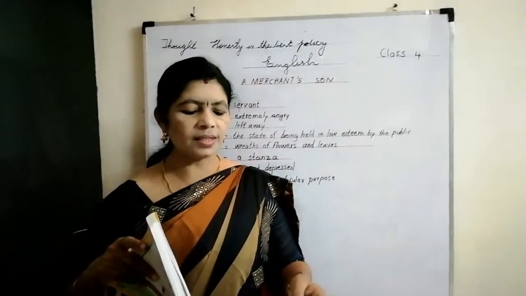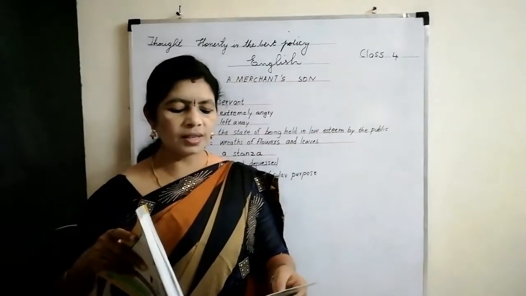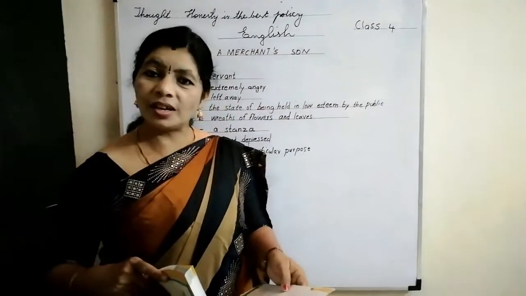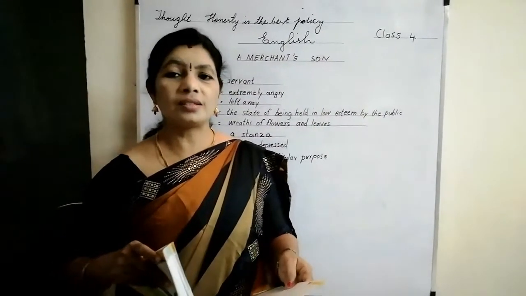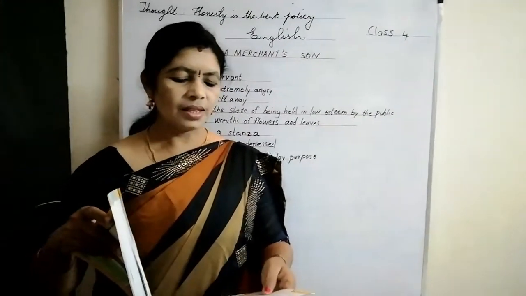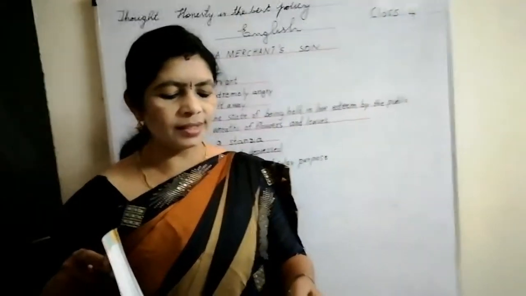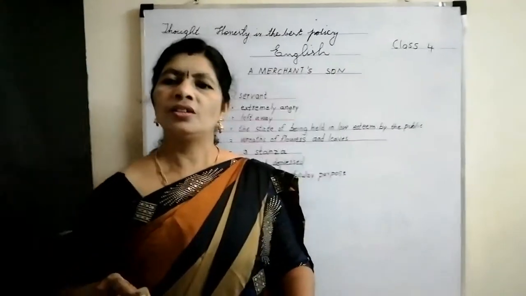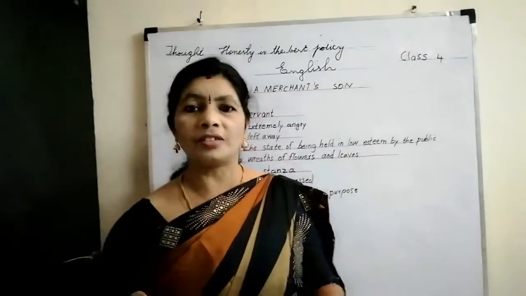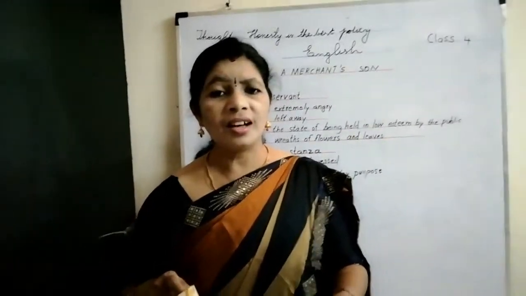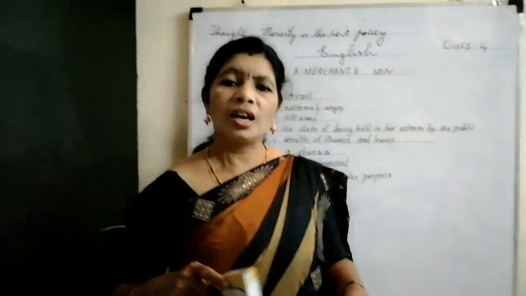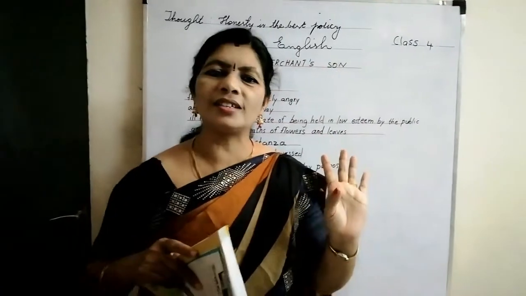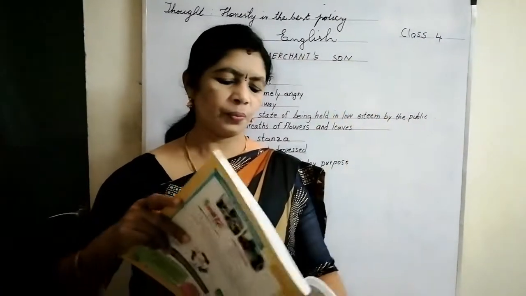The merchant's son replied, "You get what is destined for you." Again the same answer. What is the reply he gave? "You get what is destined for you." She was surprised to hear the prince speak so, and immediately her room was enlightened. So hearing this, the princess was very surprised. What is this? What is he speaking about? And immediately what happened, you know? The room was enlightened. The light was on now.